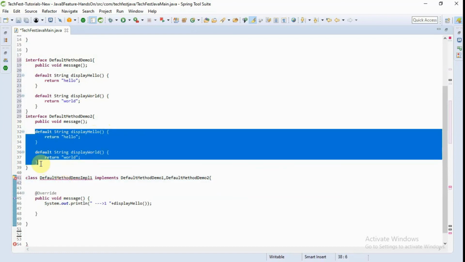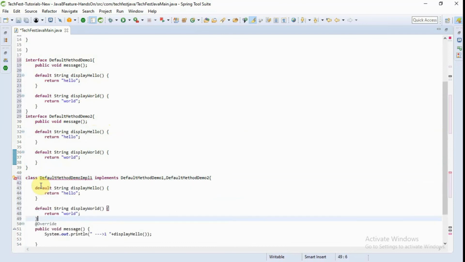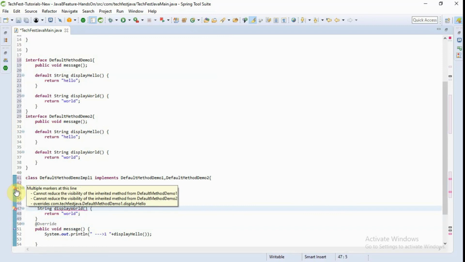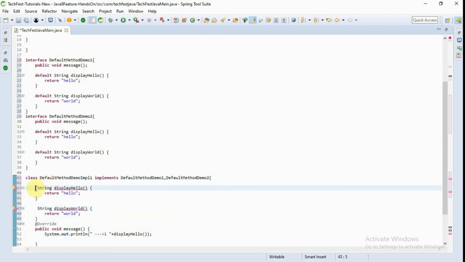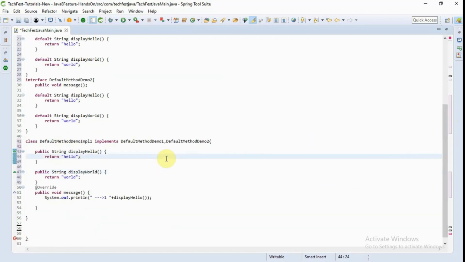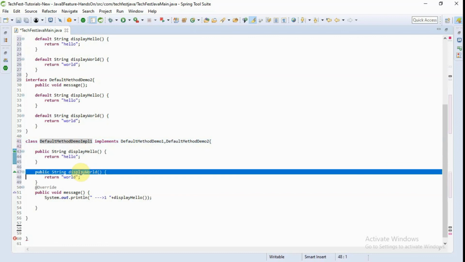I'm just trying to copy paste here. Giving it as public. That's it. Now this issue is resolved because now the demo1 class knows that we have to use this method which is defined in the class, not in the interfaces.